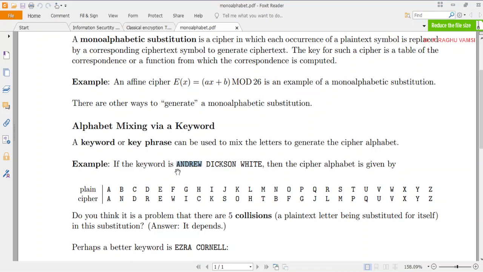Now, in the keyword, this one is over. Now D has to be placed, but D has already occurred. So what is the condition of the monoalphabetic cipher formation? There should not be any repetition in the cipher. D has already appeared under C, so you should not use this D. You can skip this D and check for the next character, I. I has not appeared before, so under G, we'll place I.